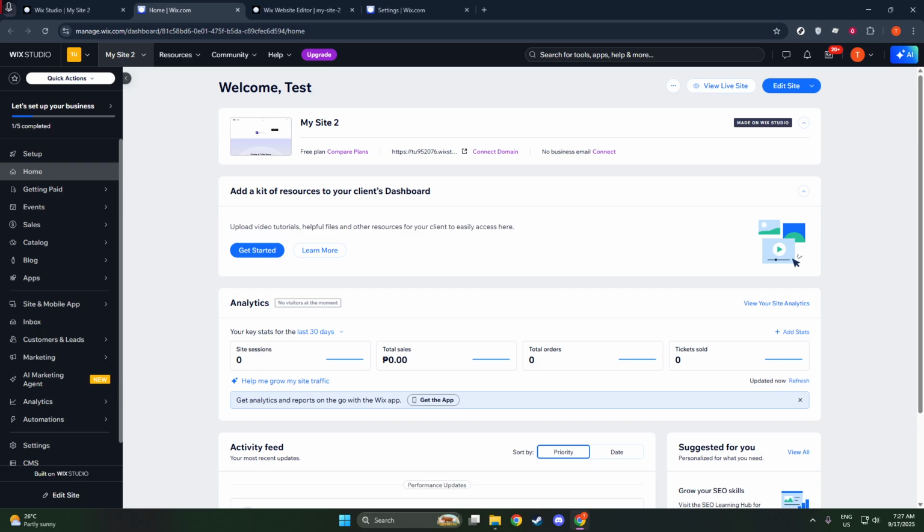First, make sure you're logged into your Wix account and have your project open in the editor. Once you're there, look over to the left panel. Here, you'll find a variety of options to help you customize your site to fit your needs. For this task, direct your attention to the option labeled Add Apps. This section is a treasure trove of tools and widgets that can help you elevate the functionality of your site. Now go ahead and click on Add Apps.